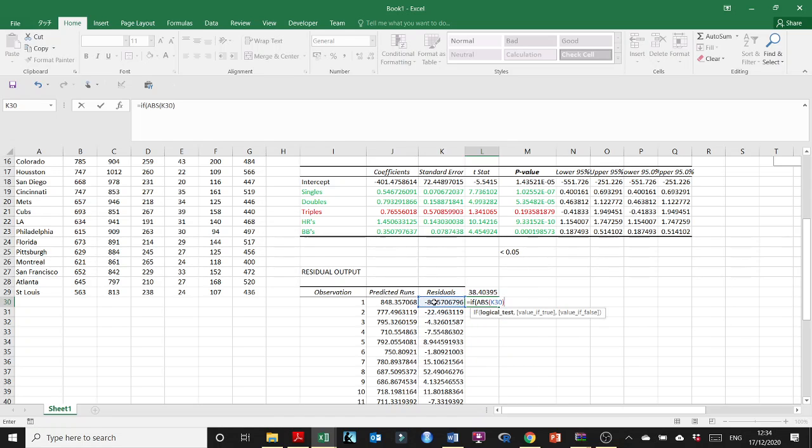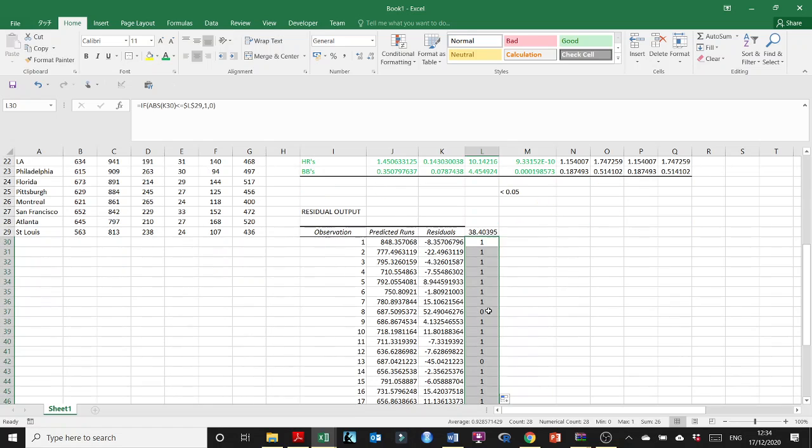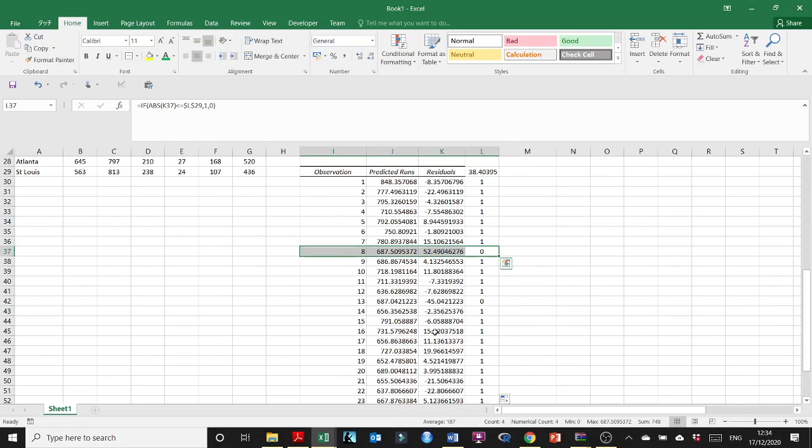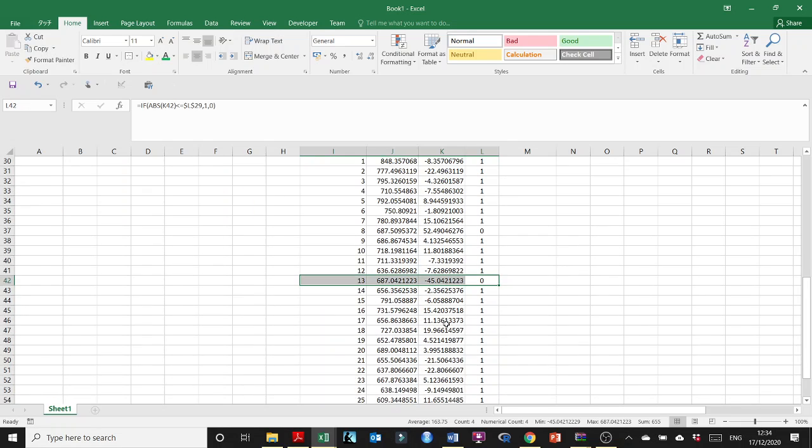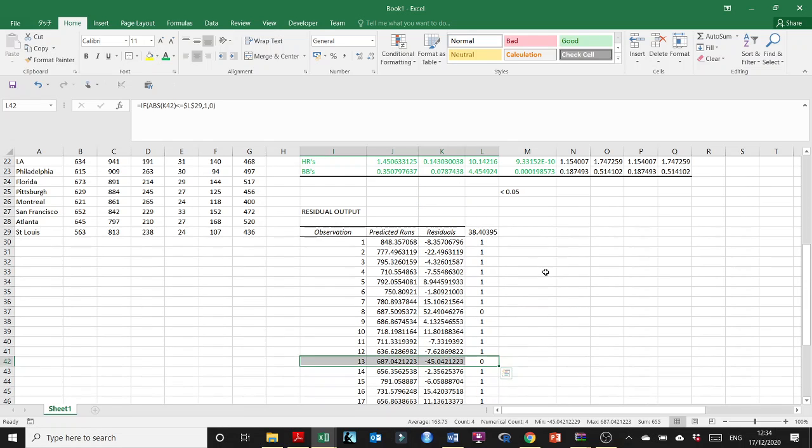If this is less than or equal to the two standard errors, and let's put it in an absolute reference, give me 1, else give me 0, which is the undesirable situation where I have an outlier. Here I can see that I have an outlier at 8, and I also have an outlier here at 13, in fact, indeed. So it's a very difficult decision.